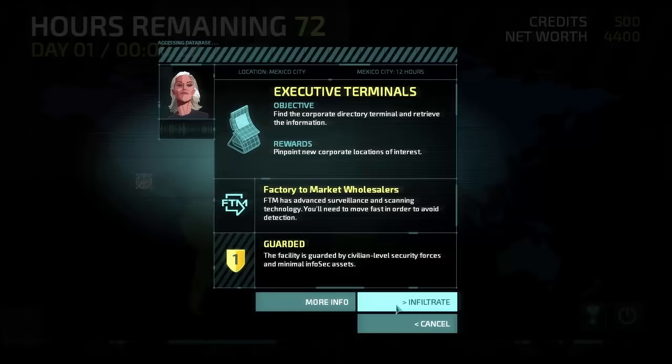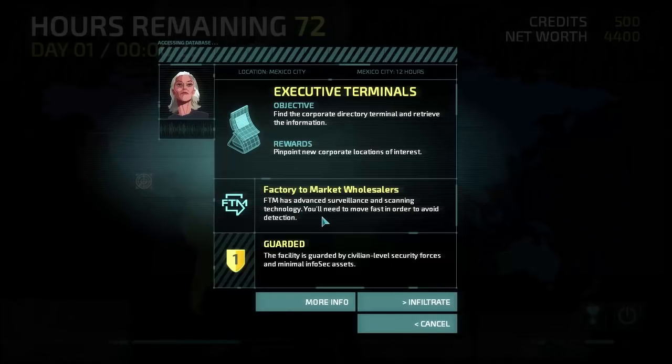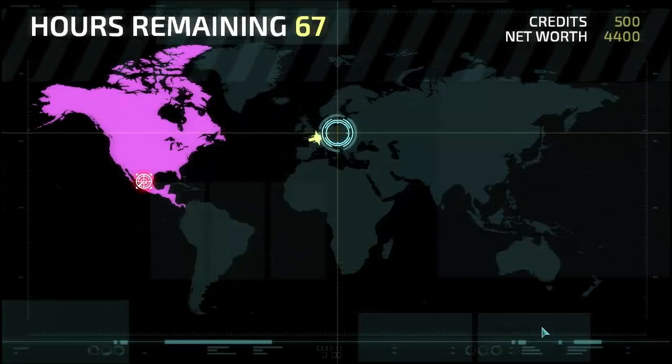Alright, so this is a pretty straightforward mission. We are basically coming in here in order to get ourselves missions, because there's nothing on the map yet. So by stealing this corporate directory, we'll get a whole bunch of new missions, and it should be fine. This is a low security place, and the company that it's working with specifically has advanced surveillance and scanning technology. Interesting. Probably won't matter much on one difficulty, though.